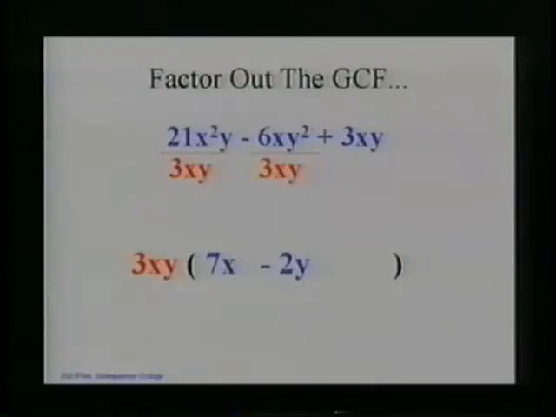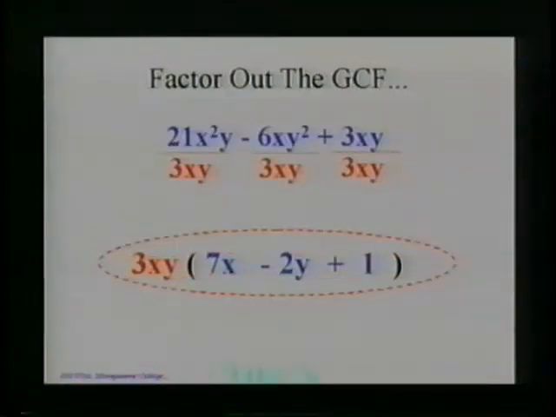Okay, the x's just canceled out. Do your division here. Got to do it to everybody or nobody. Okay? And now what happens when everything cancels out? You get 1. How do you know you're right? Well, let's check it. Let's multiply out. 3xy times 7x, I got it. 3xy times minus 2y, you got it. And 3xy times 1. Now, if you don't get it, you know you're wrong. So that is the answer. That's why we need the GCF, the greatest common factor.